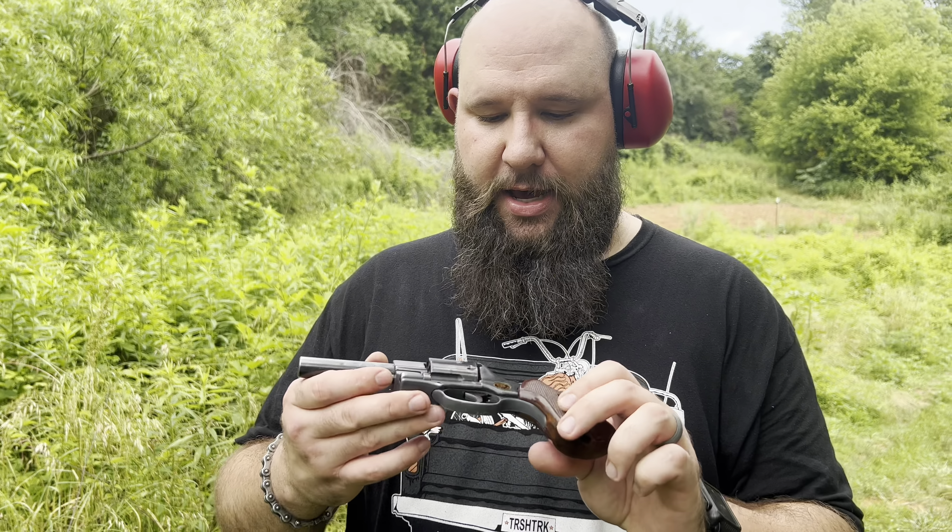This is just Federal soft nose rounds — I've had these for a long time, but these are just 38 Special. I've seen where people have asked about running plus P's in this, and I don't know that you'd want to run plus P's in it. Really not much reason — just run some old 38 Special through it and be good. I've got some plus P's here — these are Hornady with the ballistics tip — but probably not something you want to run in here. It's a full metal jacket round, you could run something like that, but I've got a bigger target here, which is for 38 Special up to 44 Magnum. Should be pretty fun — let's see if we can make this thing spin.